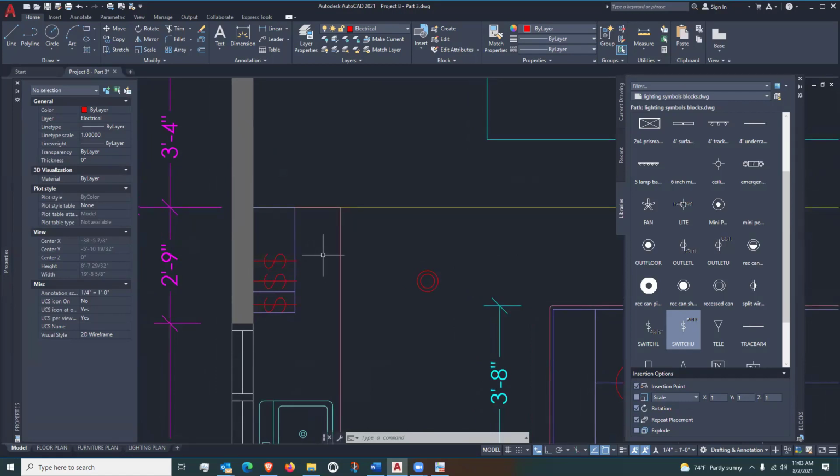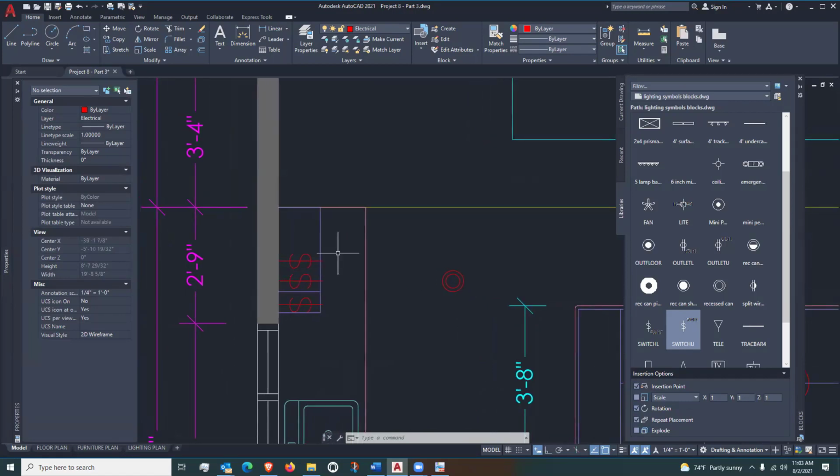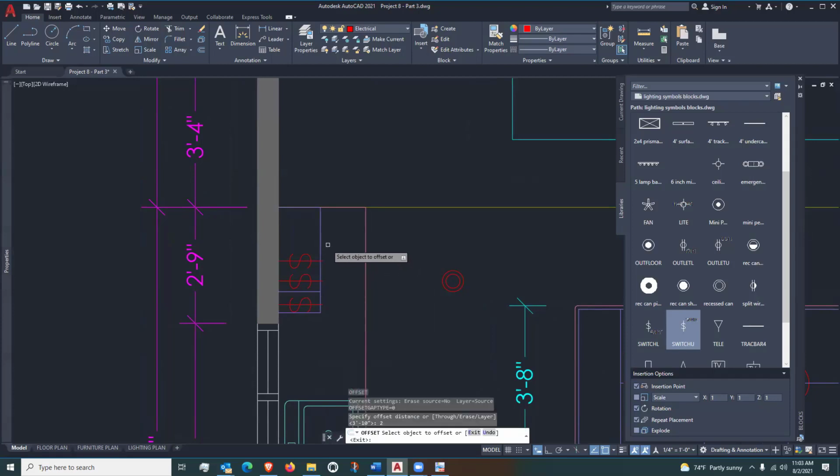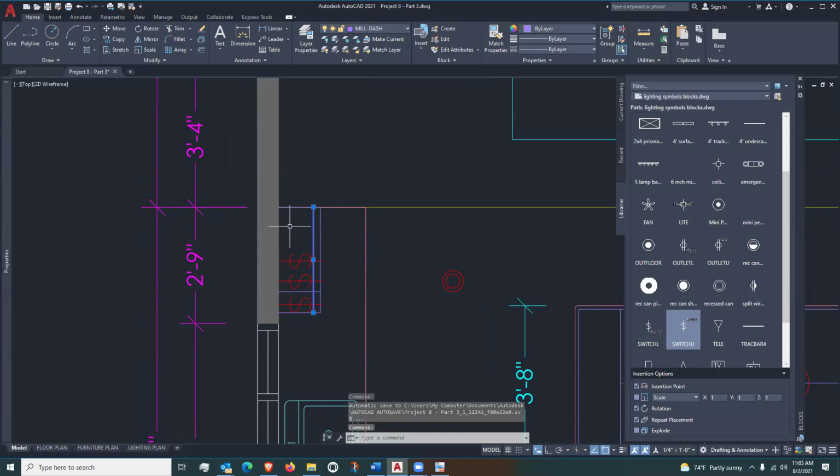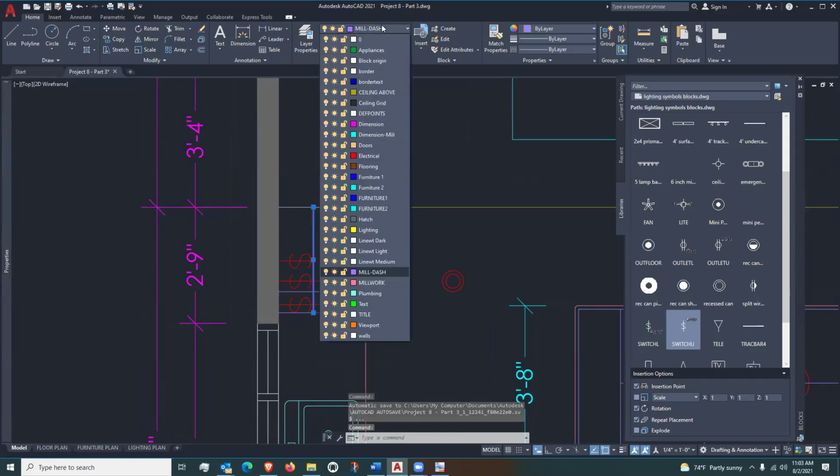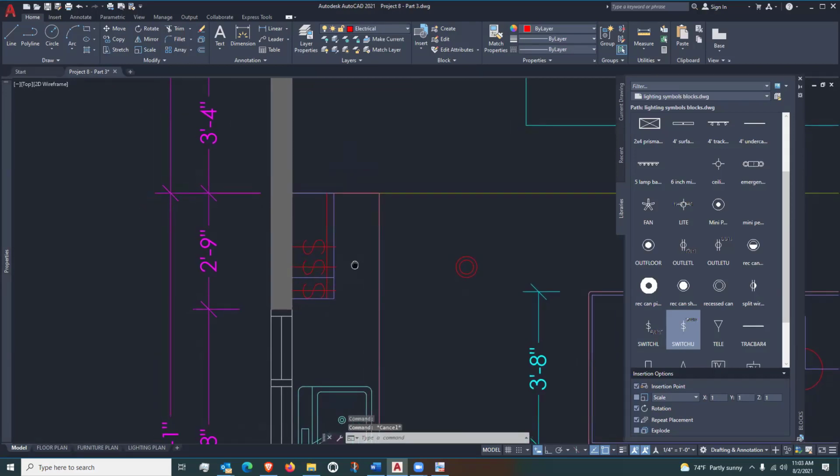So I'm going to offset those lines about 2 inches. I want it near the front edge of the wall cabinet, so probably in reality it might be 1 inch, but I'm going to show it 2 because I think 1 inch is just going to be too close. And I'm going to change this to my electric layer.